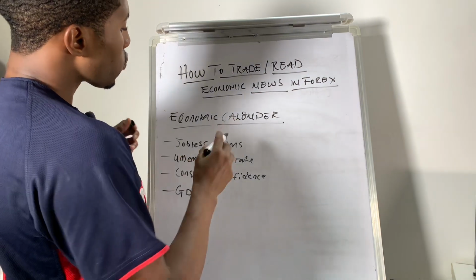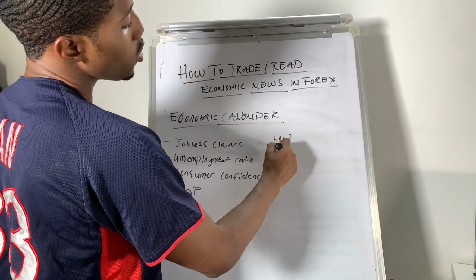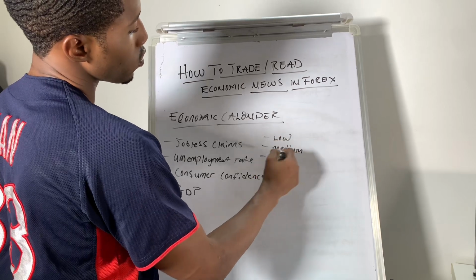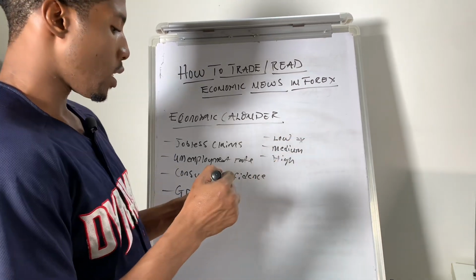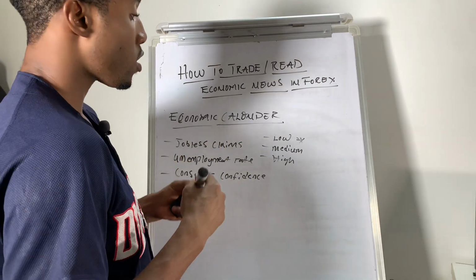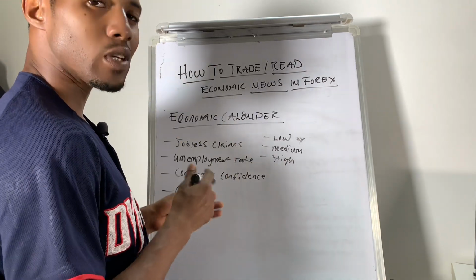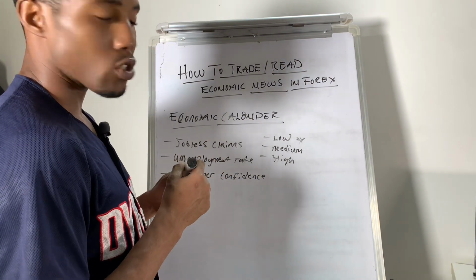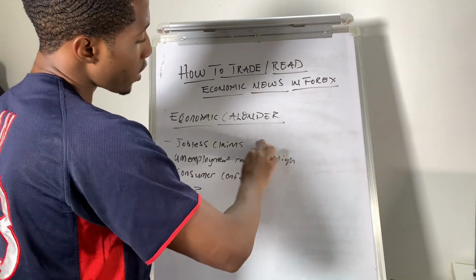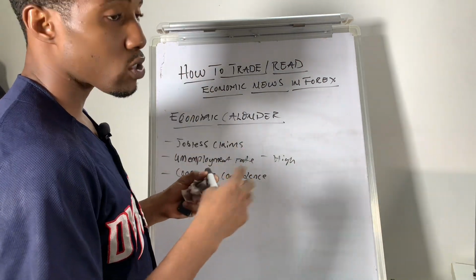Now you have to understand that we have three types of news. We have the low impact news, the medium impact news, and the high impact news. The low impact news is basically news that isn't necessarily going to move the market, isn't necessarily going to make the market volatile. A medium impact news is almost similar to the low impact news. Now the high impact news is all you need to understand, because the news I stated here are all high impact news. And you identify a high impact news by the red sign.